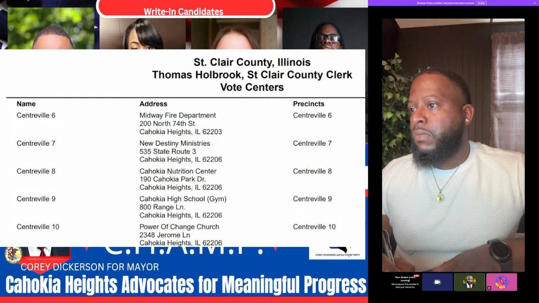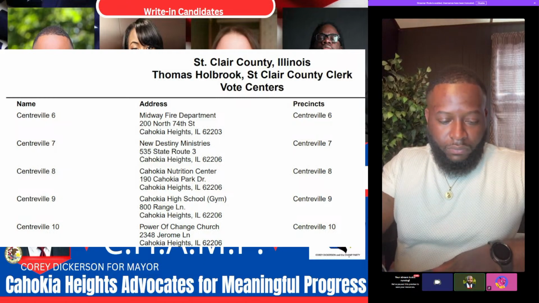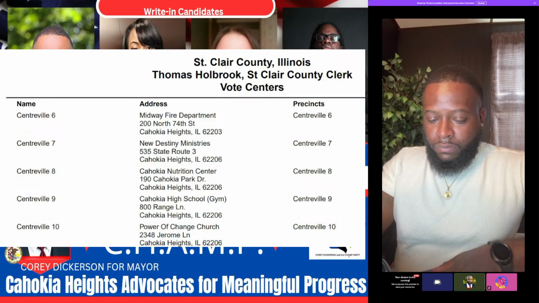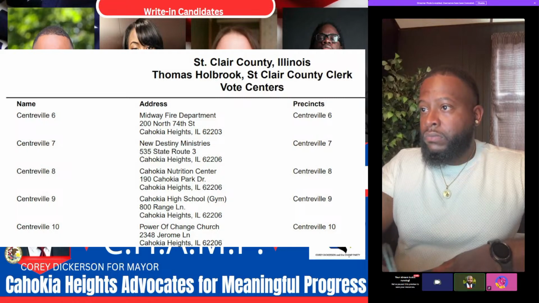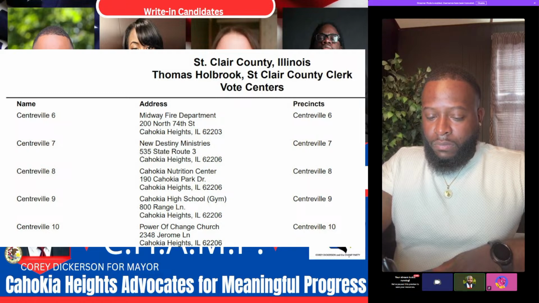Okay, so depending on what precinct you're in, you're going to have to go to the St. Clair County website. These are the locations that you guys have right here. So they have the Midway Fire Department. That's on North 74th Street in Cahokia Heights, Illinois 62203. Then we have Centreville 7.